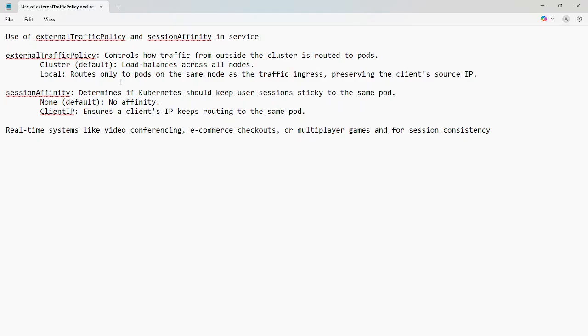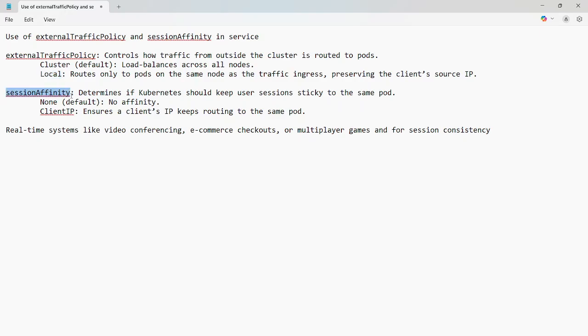If you have 10 worker nodes and only 2 pods are running, you can hit any worker node to reach that specific service that is running inside the pod. So it's the responsibility of the service, the kube-proxy, to make sure you can reach that specific pod. This default behavior will not work if you set its value to local.